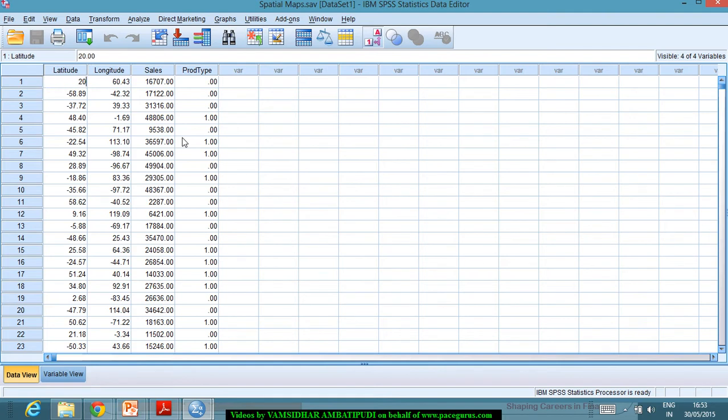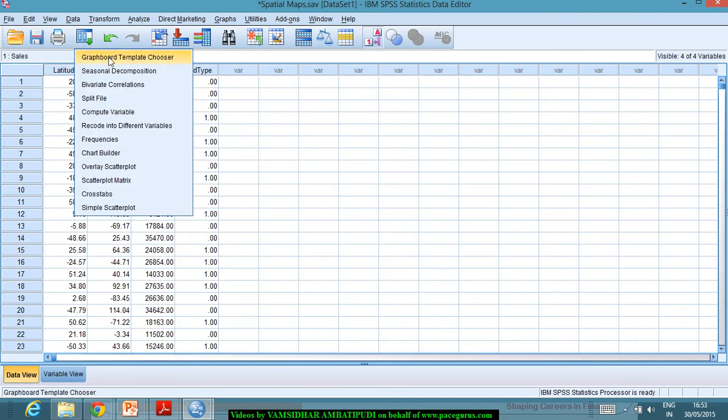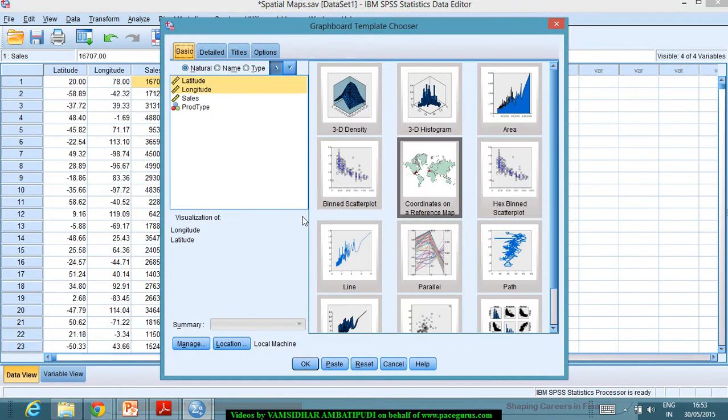So I'll put 20 as the latitude, and probably 78 as the longitude, just to showcase. Let me try out whether this number comes closer to India or not.